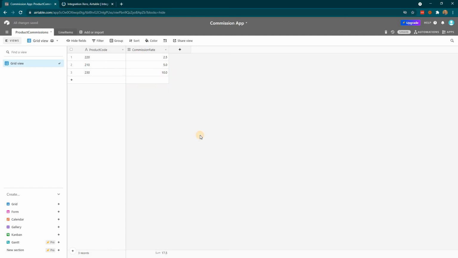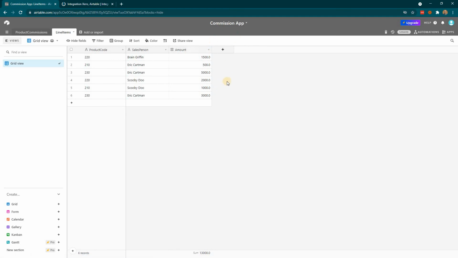For the next step, I would like to create an extension to these line items, or probably in another table. I would like to make this calculation on Airtable and calculate commission amounts per each line item. But let's do it in another video. So for today, this is all I wanted to show.